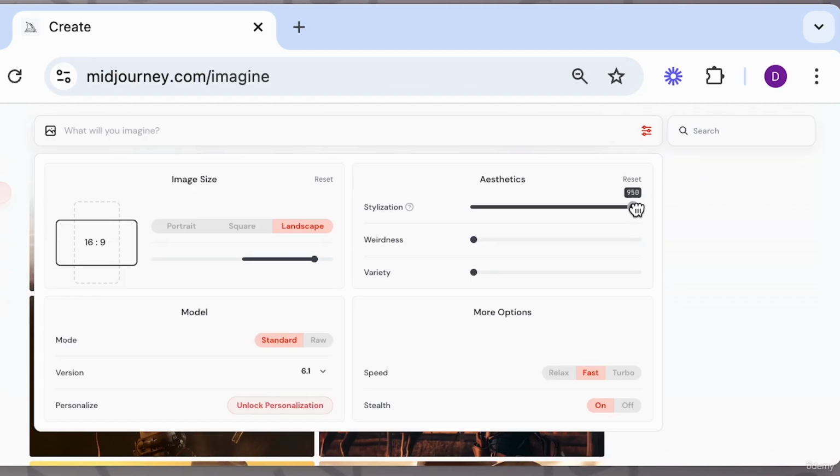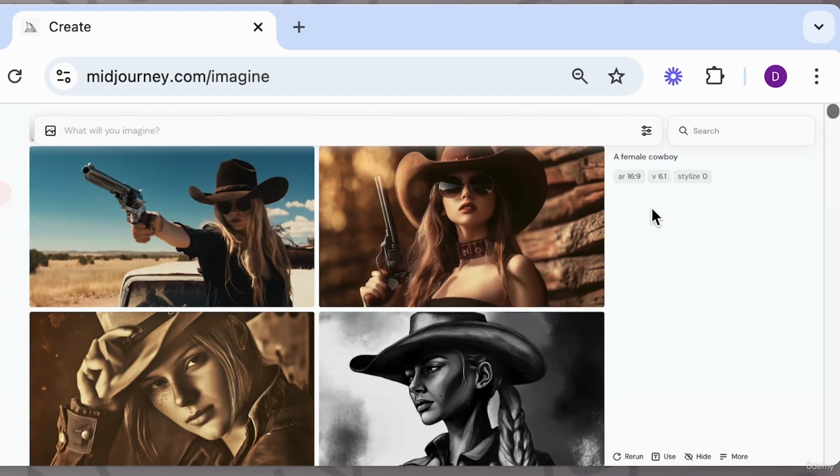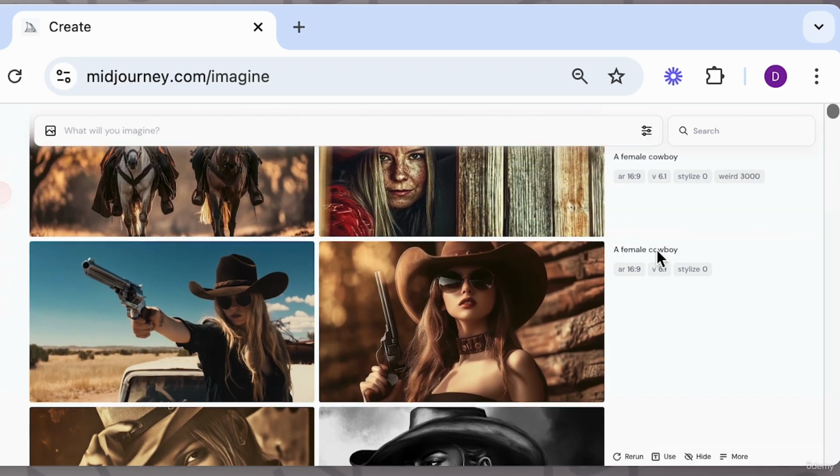Let's play with weirdness. This will be fun. Let me do again a female cowboy. I'm going to copy that. And let's do it at weirdness 0. Let's run. And let's do weirdness 1000 and run. So here we have the comparison of a very wide open prompt, a female cowboy. Definitely a female cowboy vibe, so the style is very different. I've given it no instructions with that, no prompting.